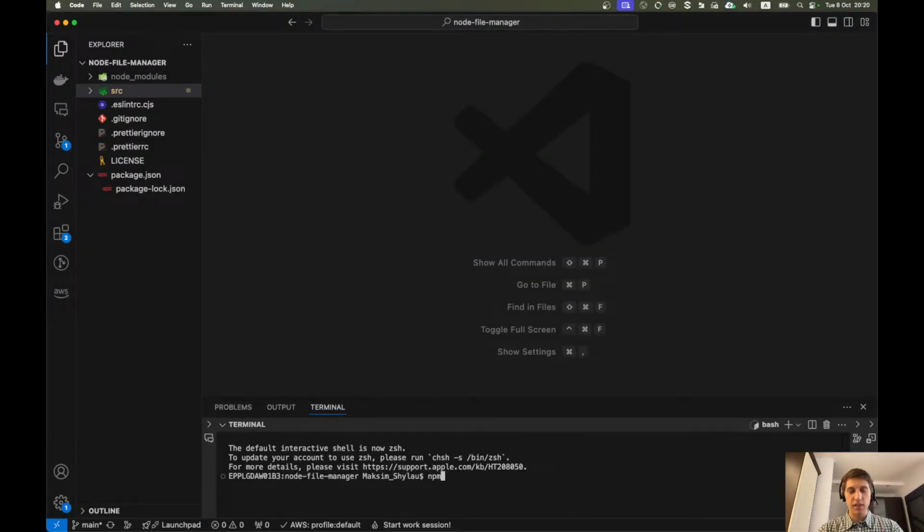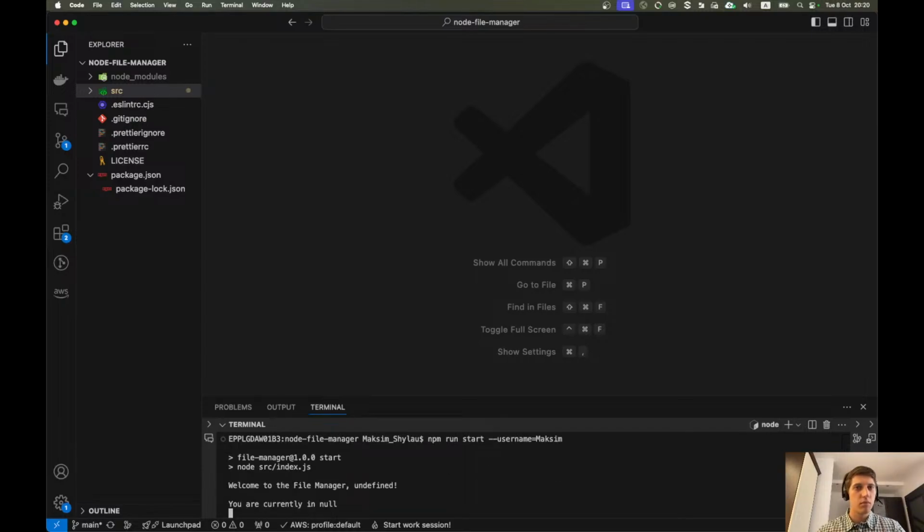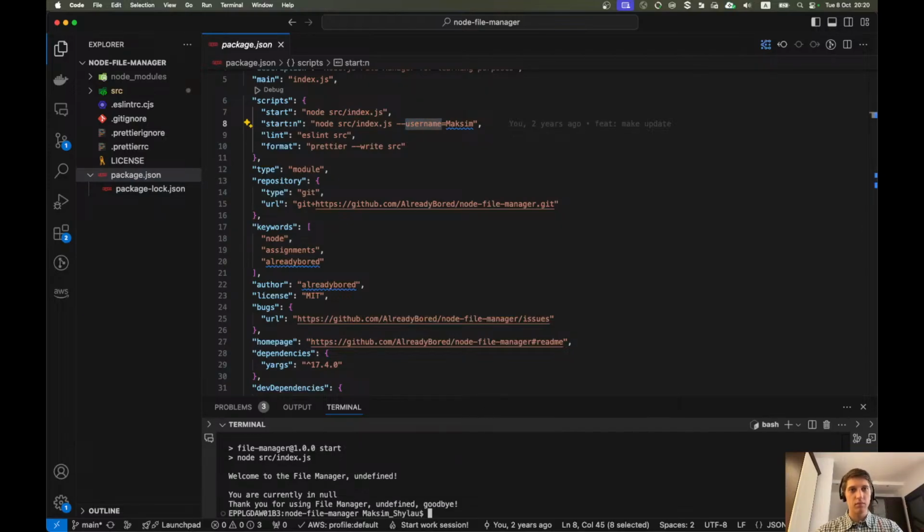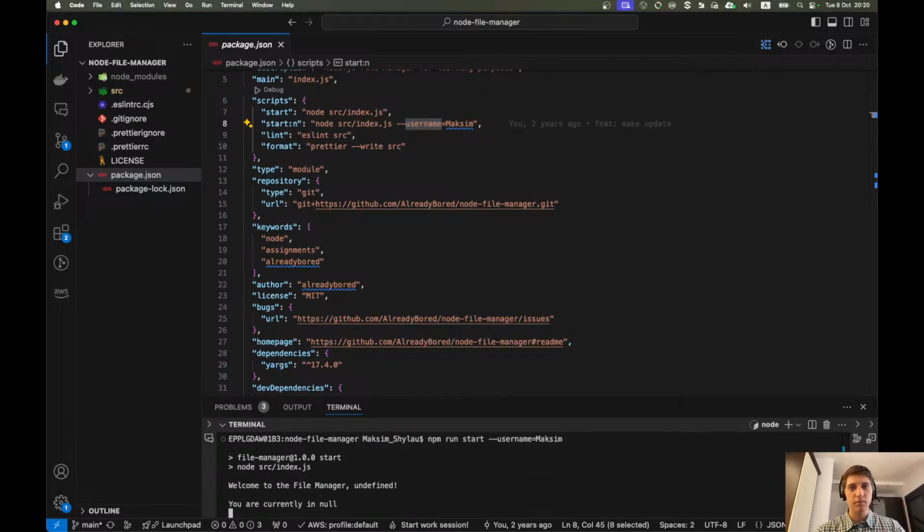Okay, so let's start. npm run start. Username is equal to Maxim. Oh, welcome to file manager undefined. Sorry, maybe I provided an incorrect format. Interesting.